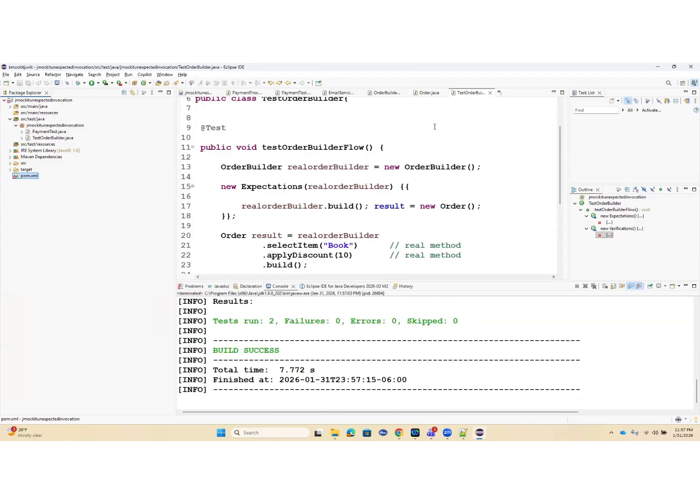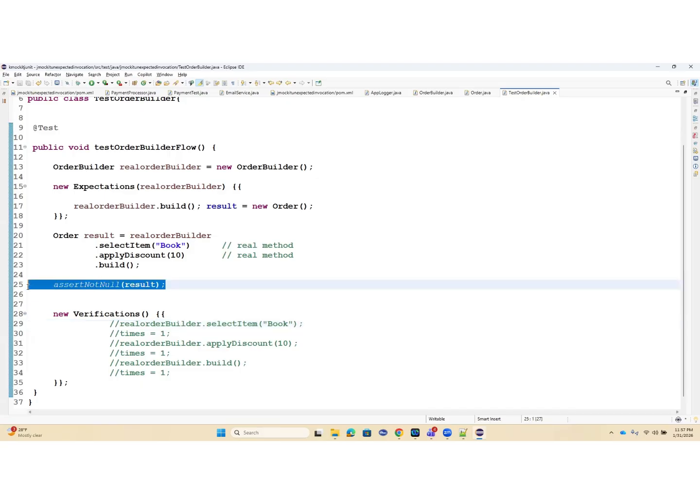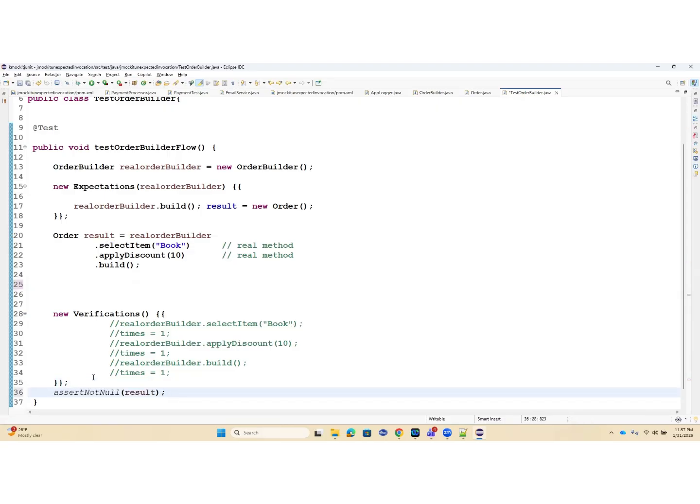No issues. So the code is working and there's no need to verify here because assert not null result is being called. What if I play this here? Control X and then assert. Let's see. So I called order result and then I'm going to run this.